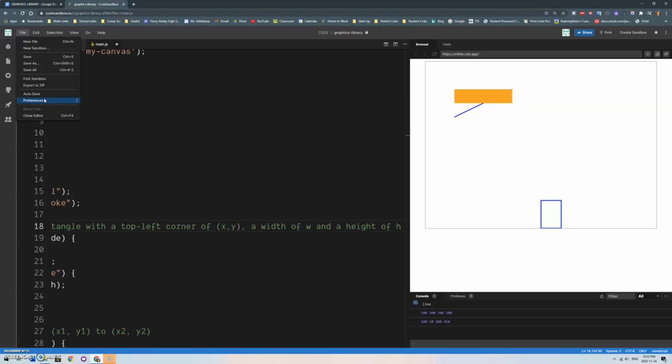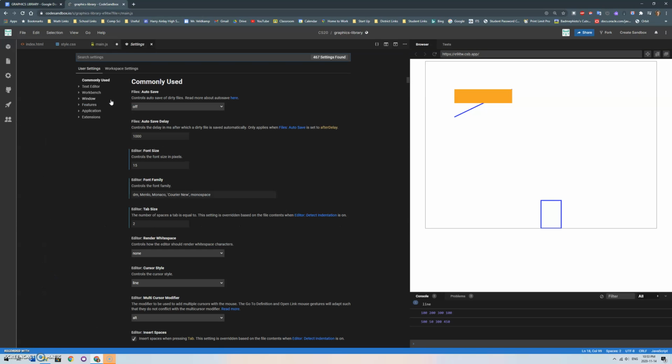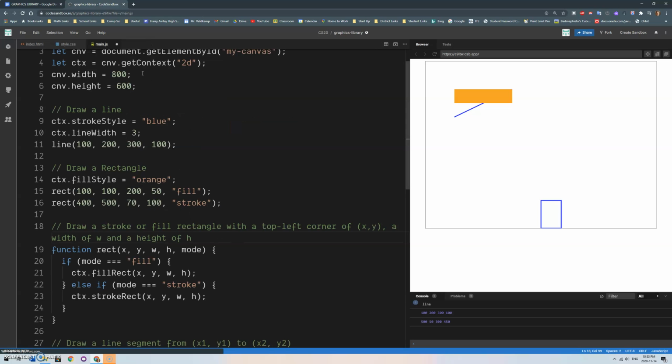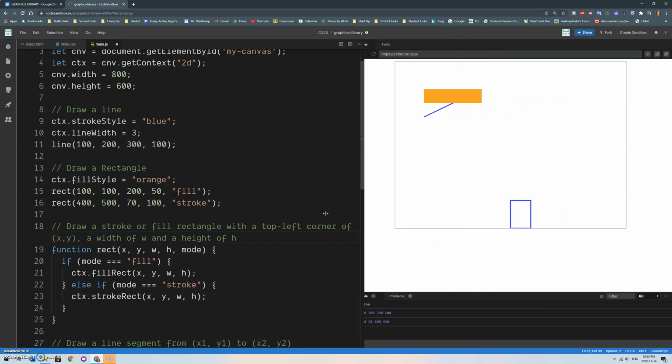Okay, let's go to our settings. And I'm sure in settings there is something here about, probably, oops, wrap. Editor word wrap is off. And we want to turn it on. There we go. Okay, so now it kind of does that wrap there.